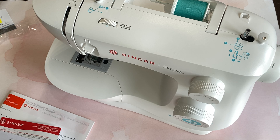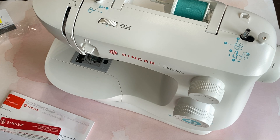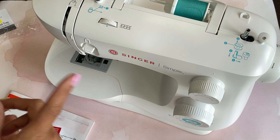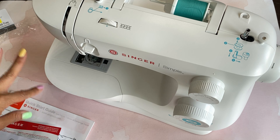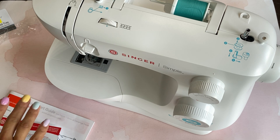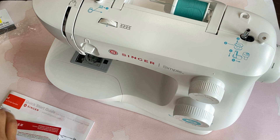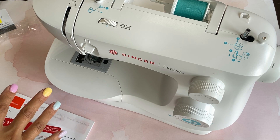I was having some issues with my Brother Project Runway sewing machine. I have to go take it to get repaired. I don't know what's going on with it. The bobbin won't allow me to thread it, and then the pedal won't even make the needle move up and down. It's probably something to do with the electric or the digital aspect of that sewing machine.